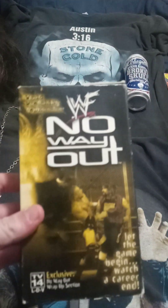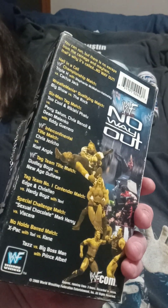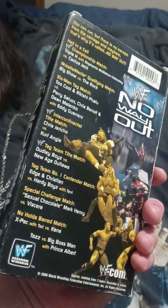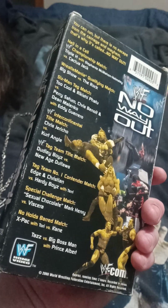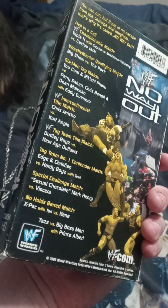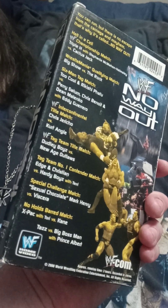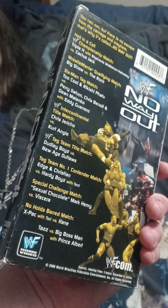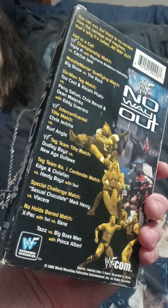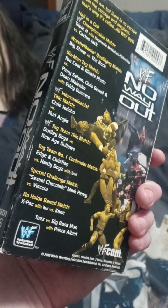We've got No Way Out from 2000. The match that stands out is Mick Foley's retirement match — even though he did come back technically at WrestleMania 2000, he always says this is pretty much his retirement match. He did come back to fight Edge at 'Curse of WrestleMania' and to help The Rock too, but officially this is his closing curtain as far as he's concerned. Triple H put him out with the Cactus Jack Hell in a Cell match — amazing. Also Chris Jericho versus Kurt Angle intercontinental title match, and Sexual Chocolate versus Viscera — oh, these were the days.